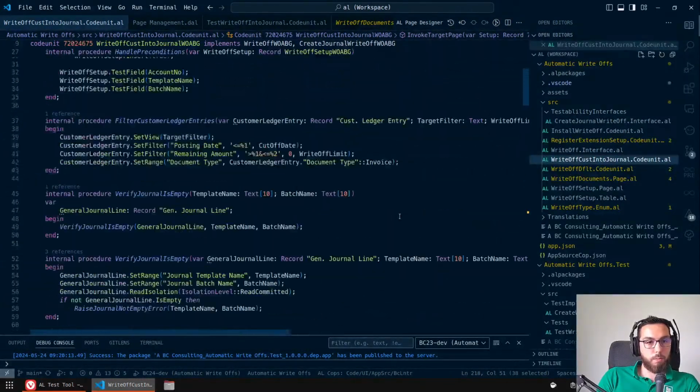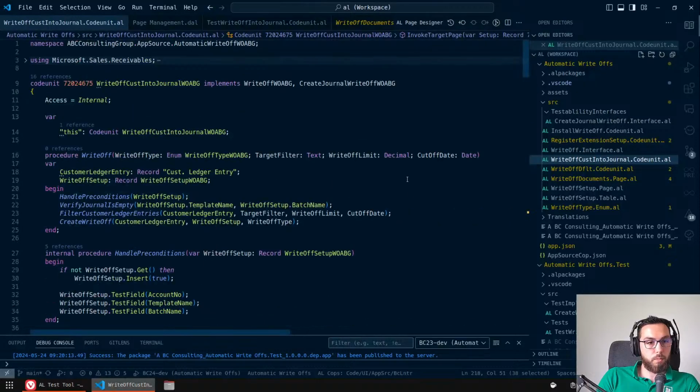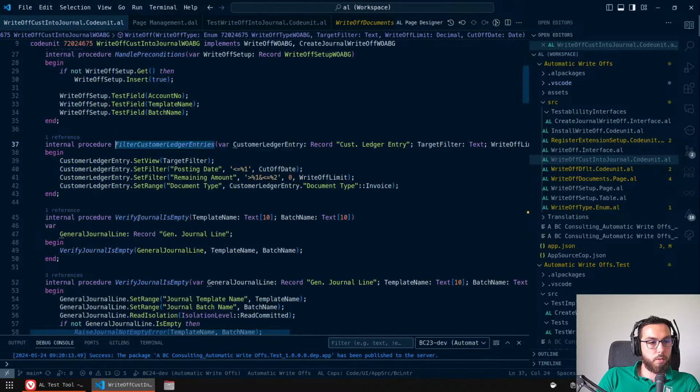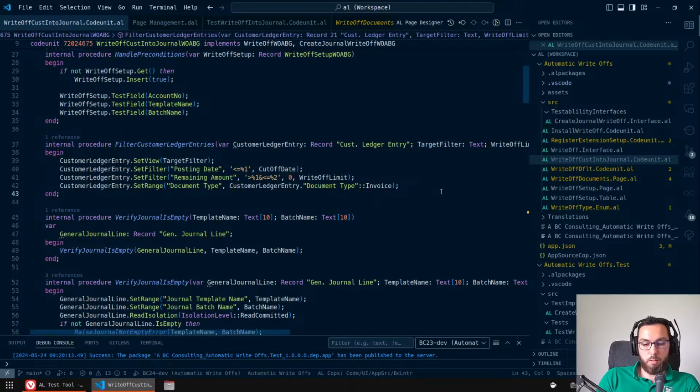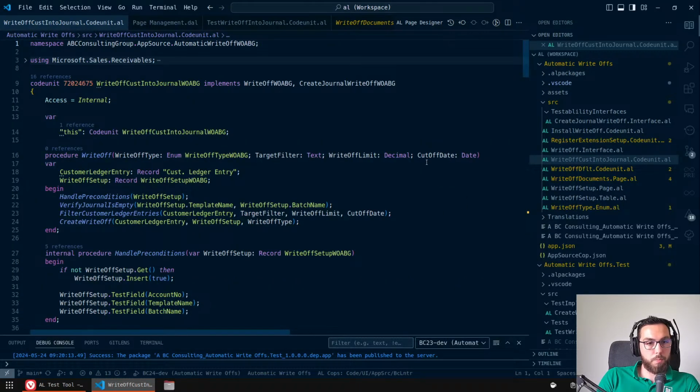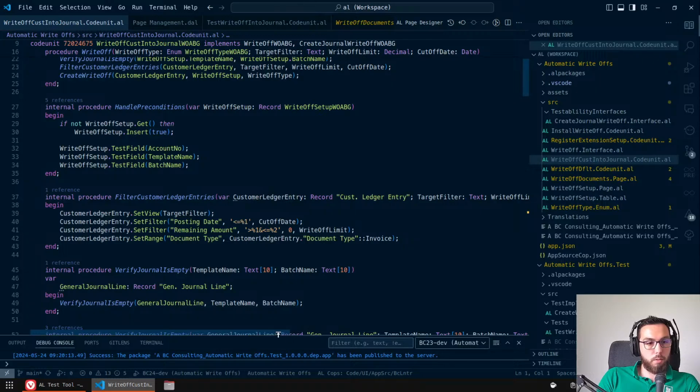So let's see. The target filter does this. This is a set view and this is unlimited. I don't think it's actually unlimited. But the parameter is unlimited, so there's nothing really I can do about this. This is all date.